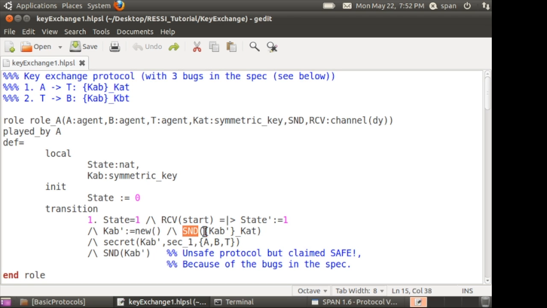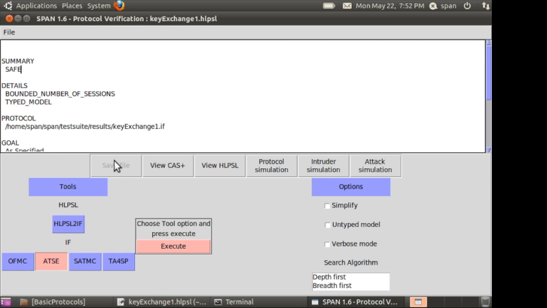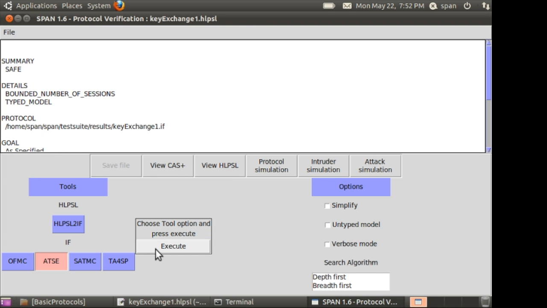You send KAB prime ciphered by KAT, and you say that KAB prime is supposed to be secret between A, B, and T. But the protocol is very unsafe, because here you see that we send in clear the key KAB prime. But again, if we go back into SPAN, on this protocol, it is claimed to be safe.